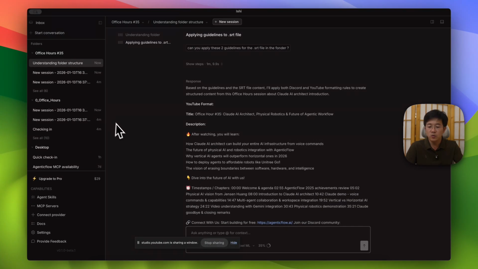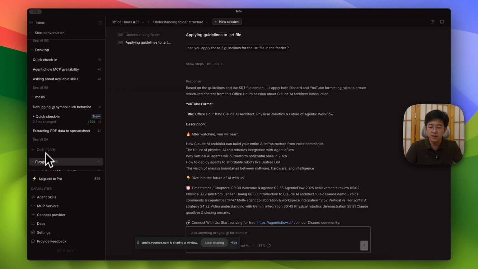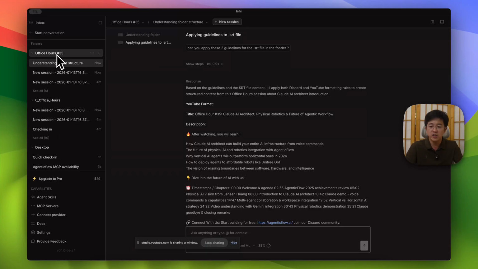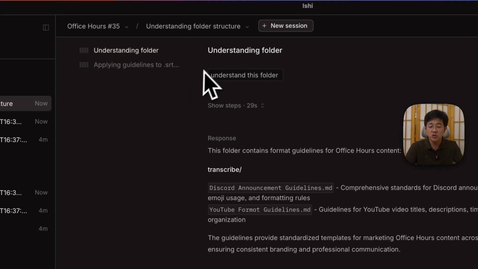If you would like to work together with Ishi, we are working on a folder basis, so you need to click this button to open a folder. For example, I already opened a folder for this office hour 2025, and what I'm asking Ishi to do, first, is to understand this folder. It has a Discord announcement guideline and a YouTube format guideline.